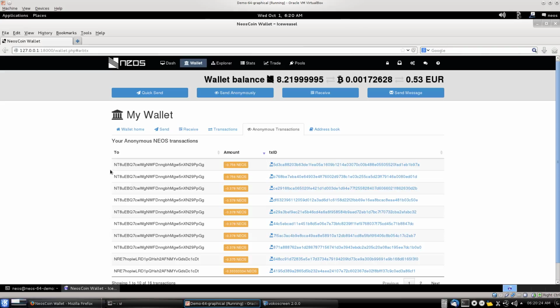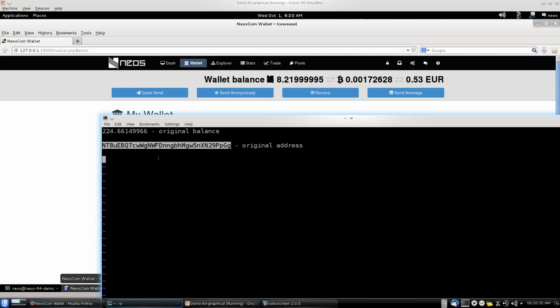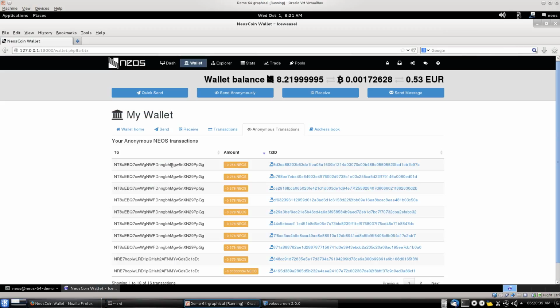Now, one thing that's annoying is the Block Explorer hasn't refreshed yet. It's using the wrong magic number. That's already been fixed. It just needs to update. So, as I said, the original address we sent to was here. Now, if it was anonymous, why is it showing up here? Because we told it to log for us only.